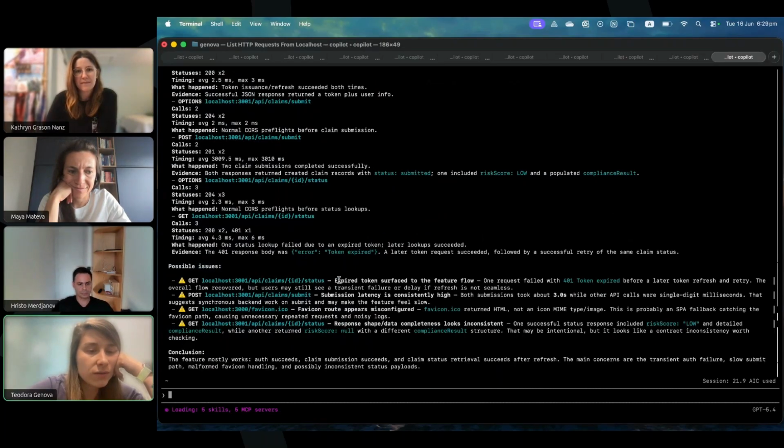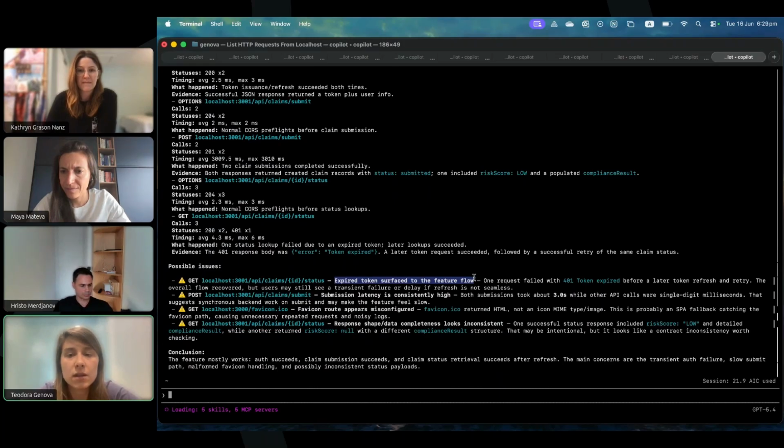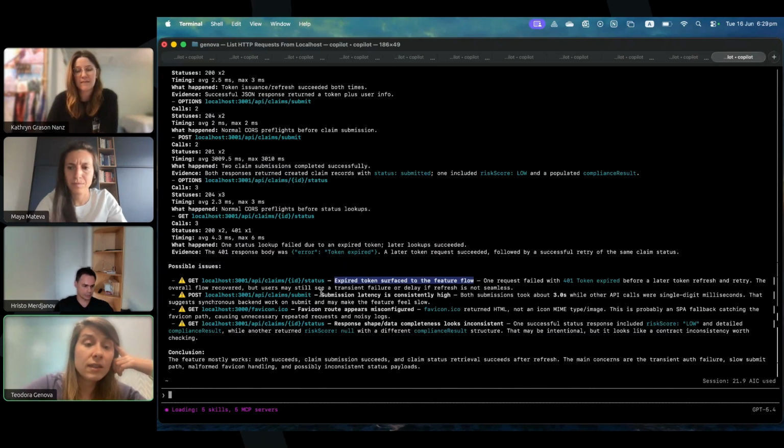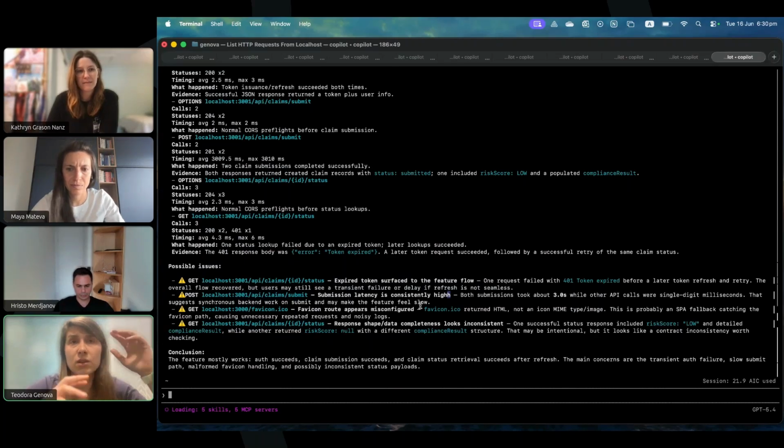One of the issues is, if you remember, we got logged out of the application quite quickly after we logged in. So maybe there's an issue with the token expiration time, and it's something that we should inspect further and debug. Another thing is that we discussed that there's some kind of latency when we submit a claim. This is something that we see constantly with both claims that we have submitted. So this is also something that we should check. Maybe there's something in the back end that is actually working synchronously, waiting for a response before it sends the response to the client.